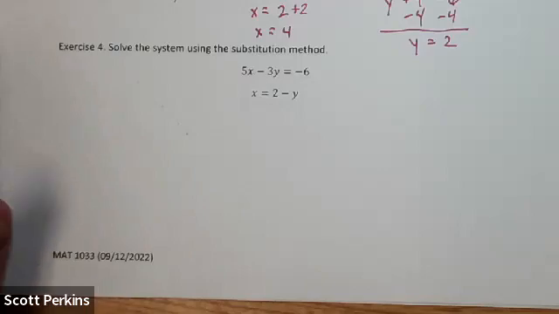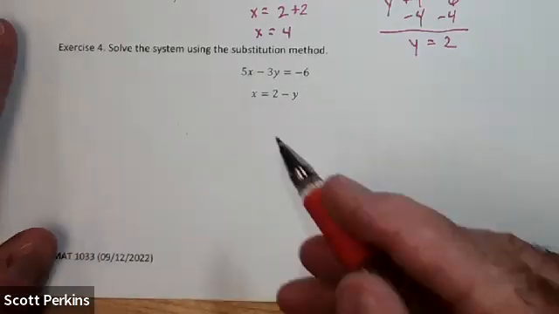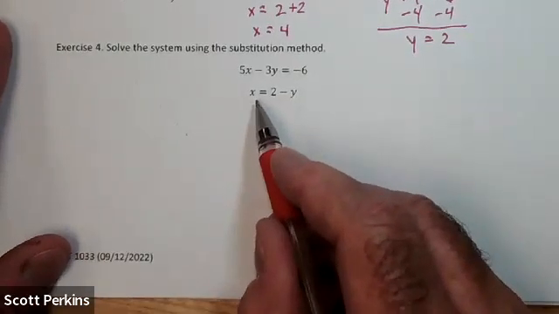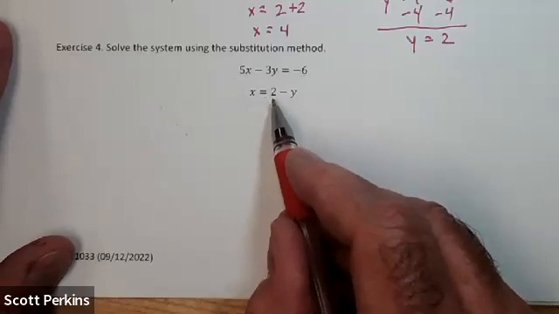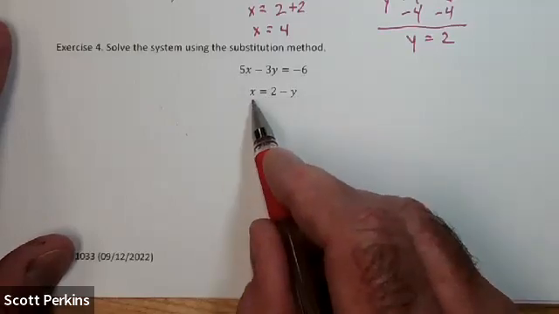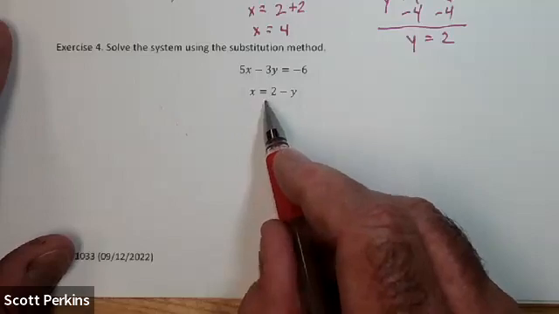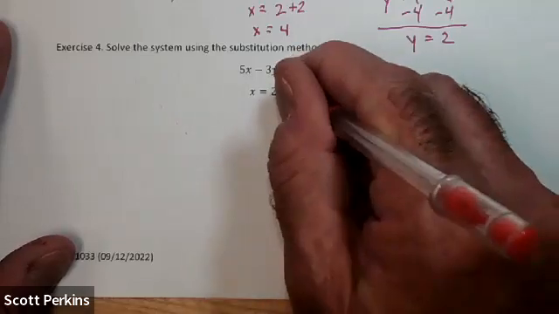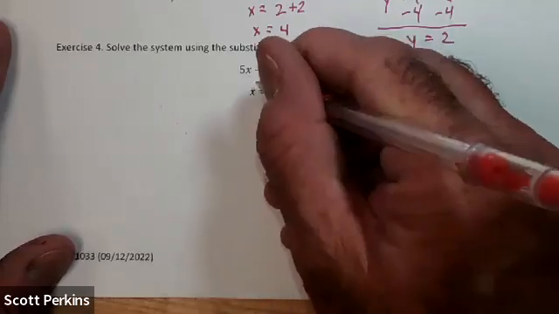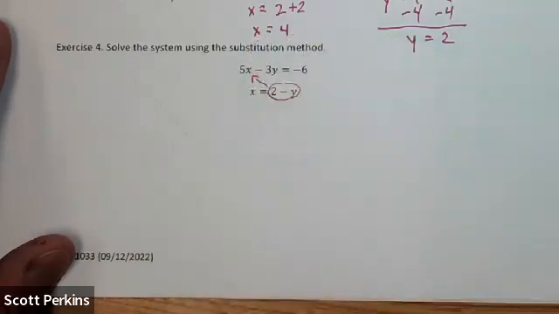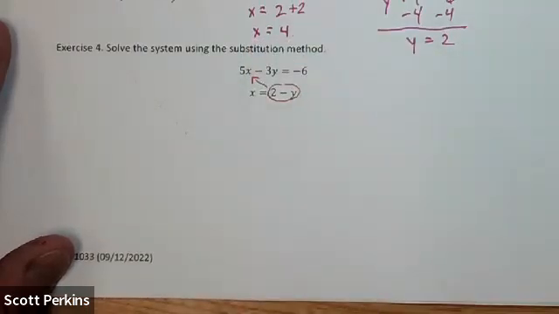All right, so let's see how you did on this substitution. So the bottom equation says x is the same thing as 2 minus y. So that means wherever you see an x in the other equation, you're going to substitute 2 minus y. So visually, I'm going to take this 2 minus y. I'm going to plug it in for x right there. So let's do the algebra on that.